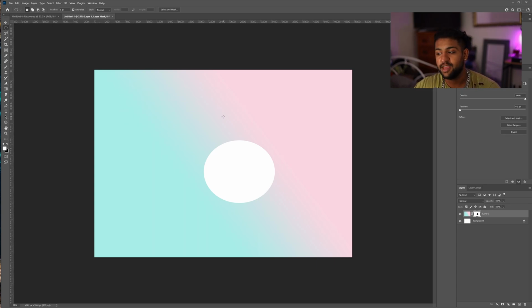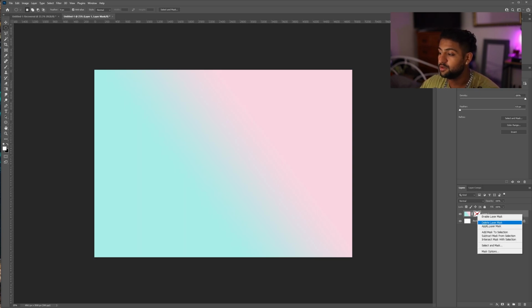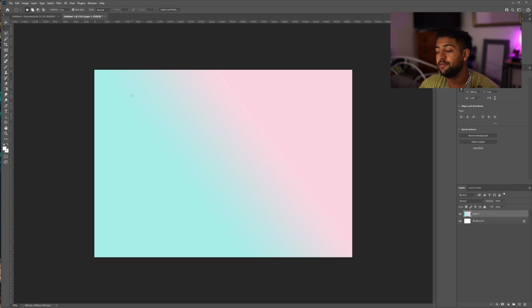And now the benefit is, with the layer masks, you can undo all of the changes you make. So if I hold Shift and click on the layer mask button here, I can hide the layer mask and we have all of our data back to normal. You can also choose to remove the layer mask and you will have your layer back to normal and you won't have lost any data throughout your workflow. This is really good for stuff that you might be altering and changing, and in the future you might want to move it or shift it. It allows you to undo whatever you've done, no matter how far into the future it is.